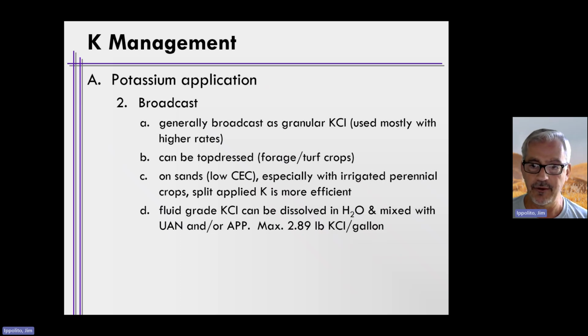You really should be considering, in these instances, splitting the fertilizer application rate, because, and this should make sense to you, with sandy or coarse textured soils with low CEC, there's no place for that potassium to go, except, I shouldn't say no place, but there are few places for potassium to be adhered to, i.e. there's little exchange sites. So potassium can be lost due to leaching in these systems. So if you split apply potassium fertilizer, it makes potassium fertilizer use efficiency greater.